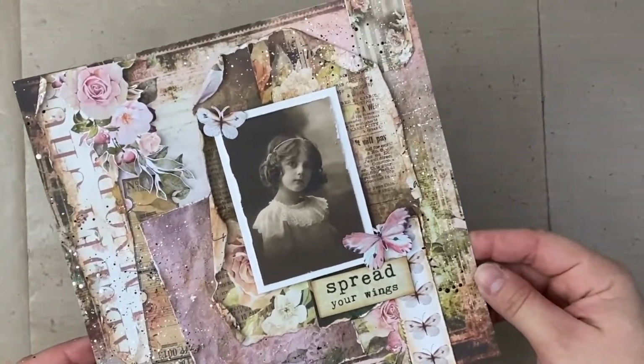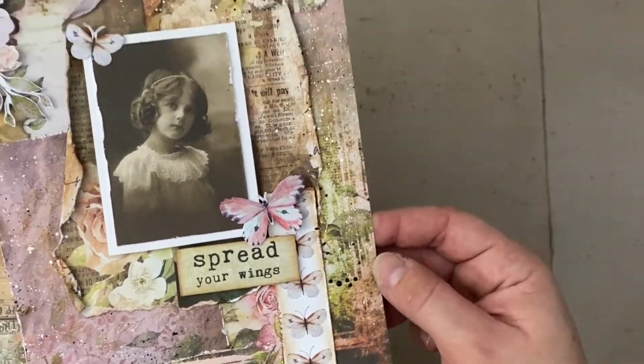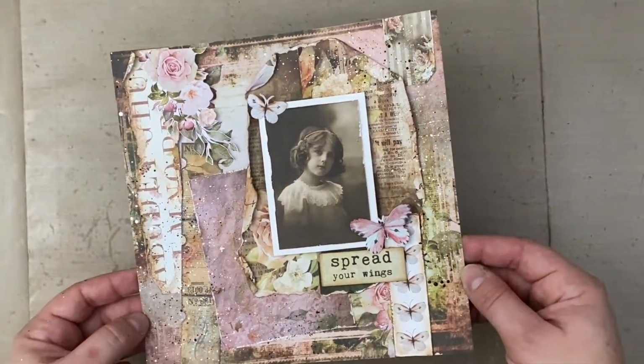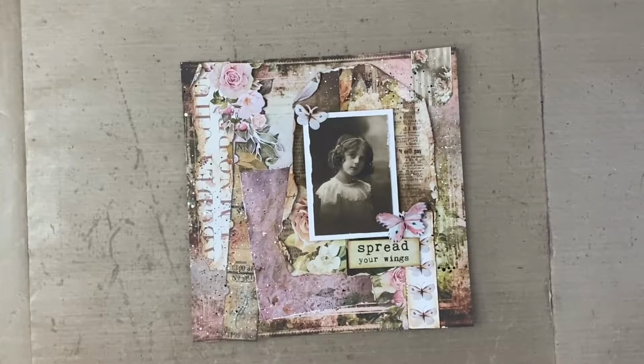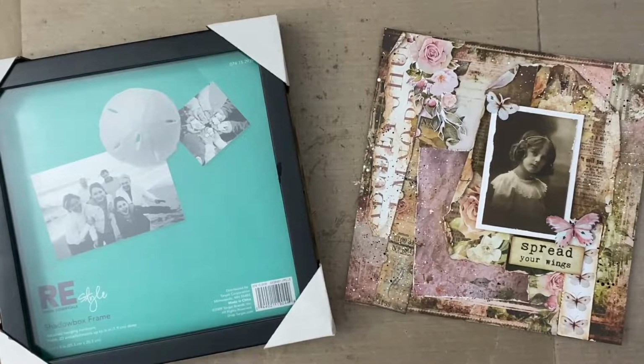It was so fun to make. But doesn't it look like it got so much more involved than it actually did? I mean, you saw what I did. Tearing paper, gluing paper, crinkling paper, inking paper. That's pretty much all there is to it. And all there is left to do is add it to the frame.